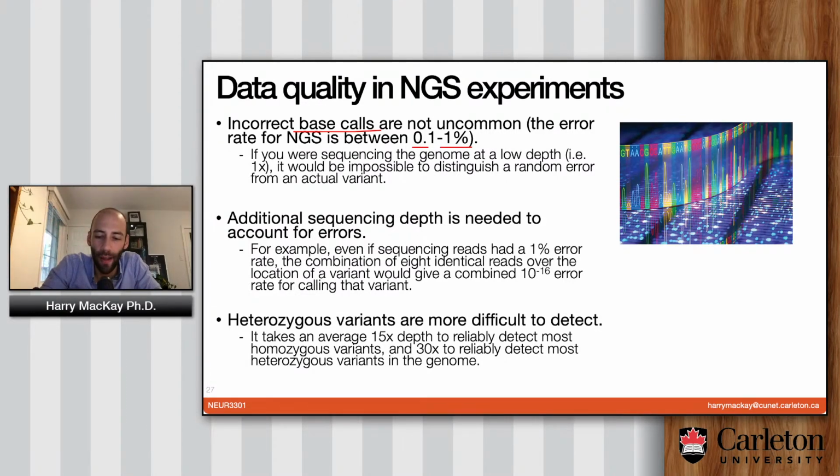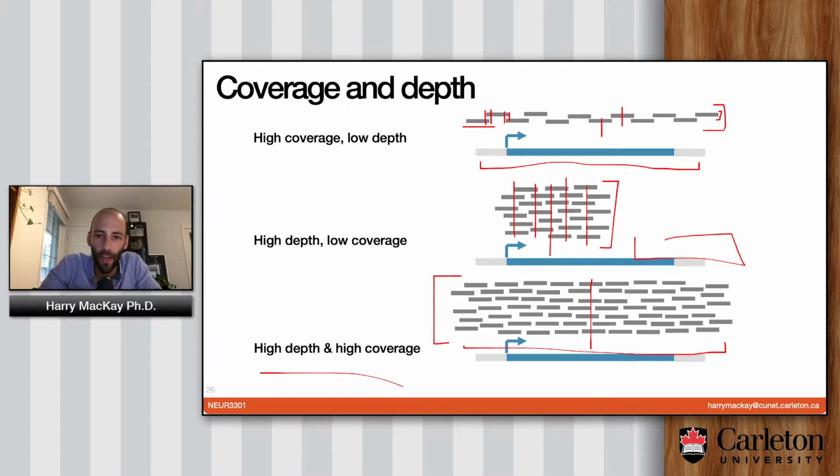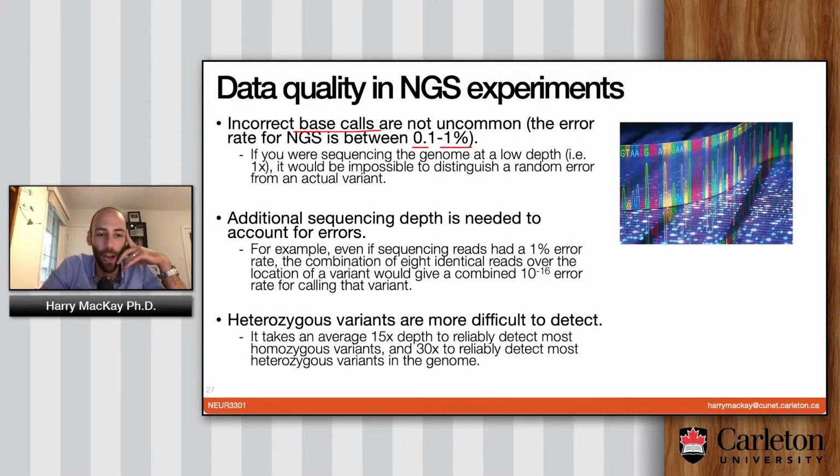If you were sequencing the genome at a low depth, 1x, you would never know for any given read whether you were looking at a mistake or a real SNP, right? If you see a T, let's say right here, and the reference genome says it's supposed to be an A, how do you know that it's a SNP or an error? You have no way of knowing with one read. You need a lot of depth to be able to tell for sure. Let's say you're looking at this area and there's supposed to be a G, but here you pick up an A on this one read. Now, one read telling you a base that's different from every other read, that read probably just has a mistake in it. So you need a lot of reads to be able to account for this.